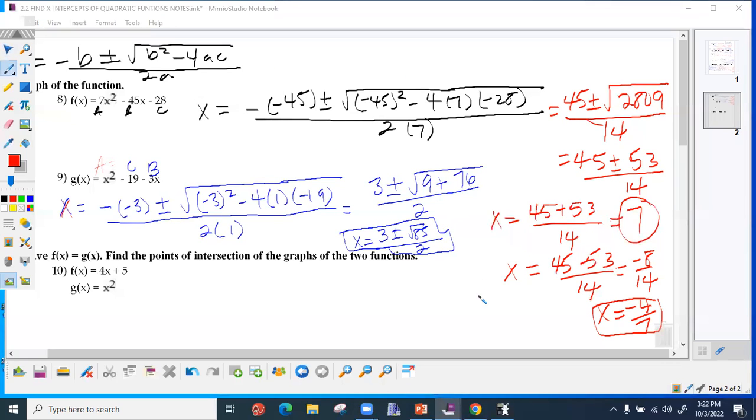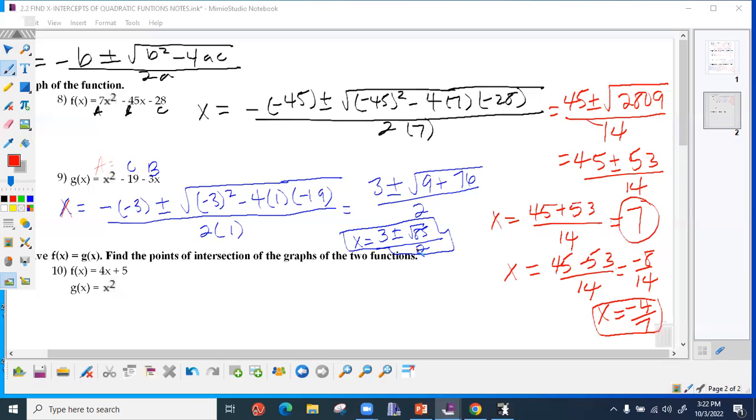All right, guys, the bell's going to ring, so I just wanted to give you a chance to check yourselves. All right, so when you did the math, hopefully you realized that your A was in the correct order, but your B and your C were switched, okay? Remember, B is always with X and C is your constant, okay? So then when you plug them in, you simplify, you should end up with X equals 3 plus or minus the square root of 85.